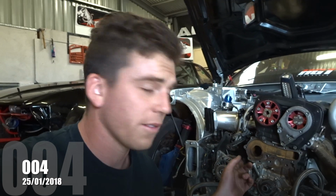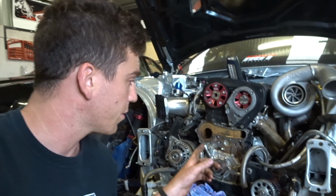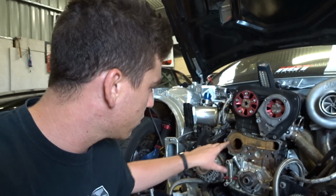Guys, the next morning now, I've actually gone ahead and done a little bit more. Took the timing belt off and then also took the water pump off. This morning I was up really early because I had to actually take my trailer down to Fabco.